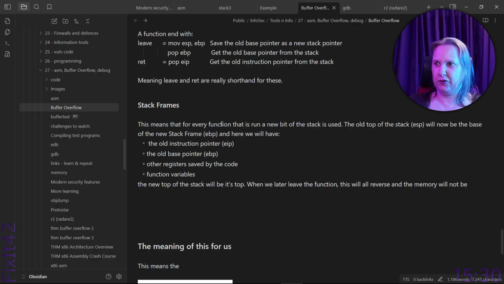This means that for every function that is run, a new bit of the stack is used. The old top of the stack, ESP, will now be the base of the new stack frame, EBP. This is not pretty.